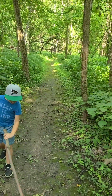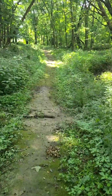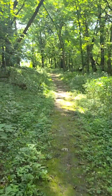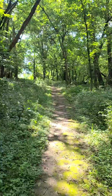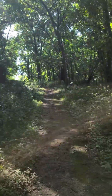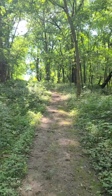My biggest feedback is there's just a ton of bugs. So poison ivy, bugs. You should probably wear high socks or maybe pants if you take this trail. We, of course, did not, so it's going to be right to the shower when we get home. The one plus would be good views of the river, and I suppose a second plus would be that it is all shaded. So on a hot day, it probably knocks 10 or 15 degrees off.